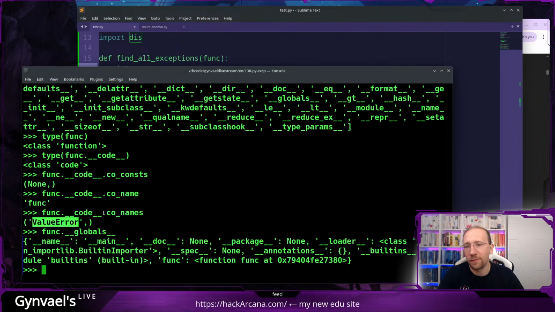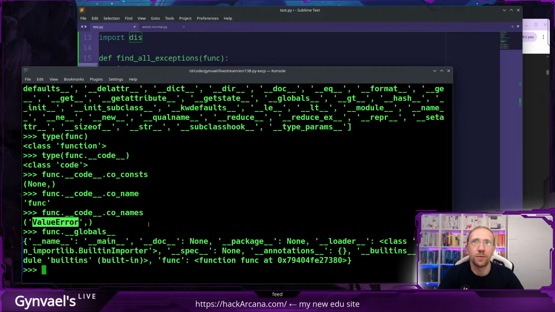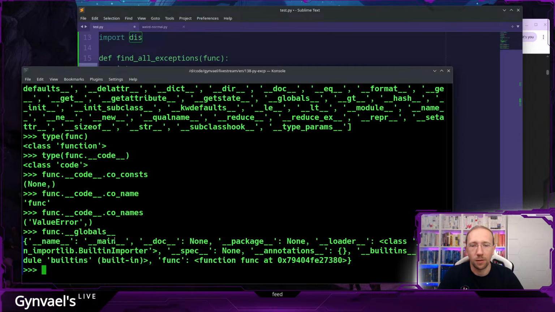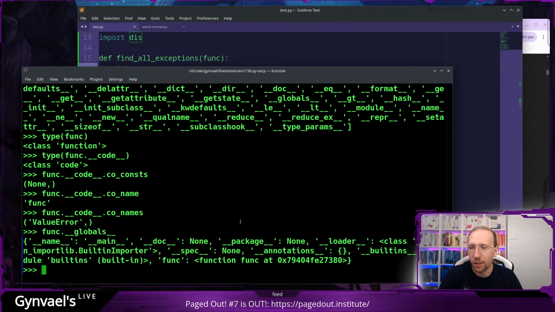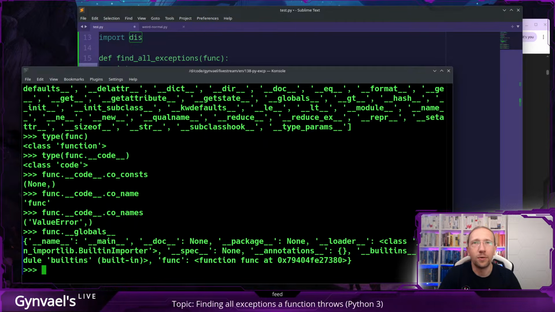So one thing you could argue is, well, if you have func, you already have globals for it, like the globals table to whatever it has access, including built-ins. And you have these names, and you can take all the things from the names and go through the globals and the built-ins, and you can say, hey, ValueError is actually a type, or rather, it inherits from Exception, so it is an exception.